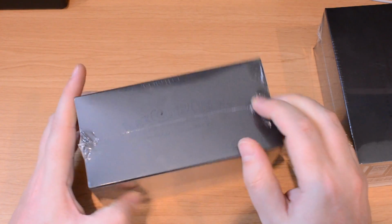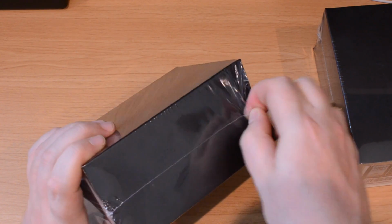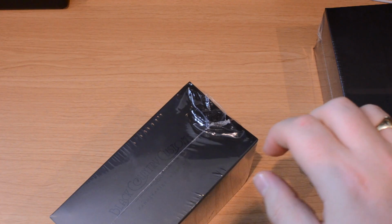I haven't been able to open these. Well, I have been able to open them, but I just didn't. So it's the night before NAMM. I'm flying out in about 2 hours. Can I get into them? Let me use this though.